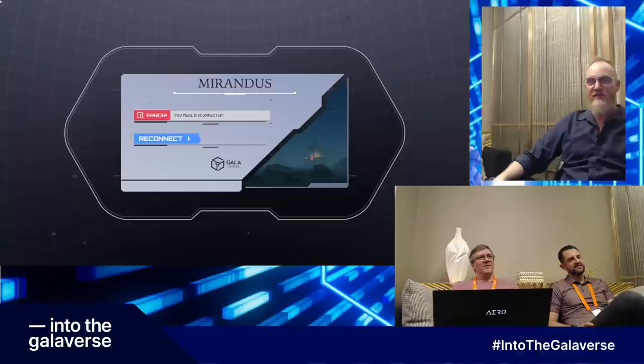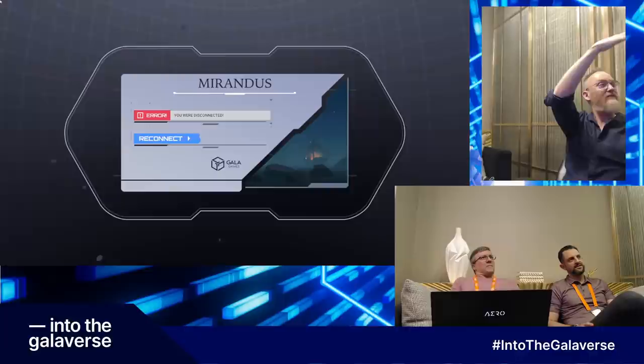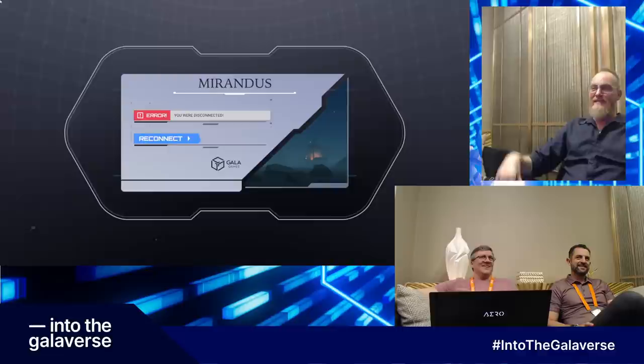Jamie's here too. Jamie, come here and say hi. I can't go. I'll say hi for Jamie and Paul. Say hi, Paul. Hello. Paul's here too.